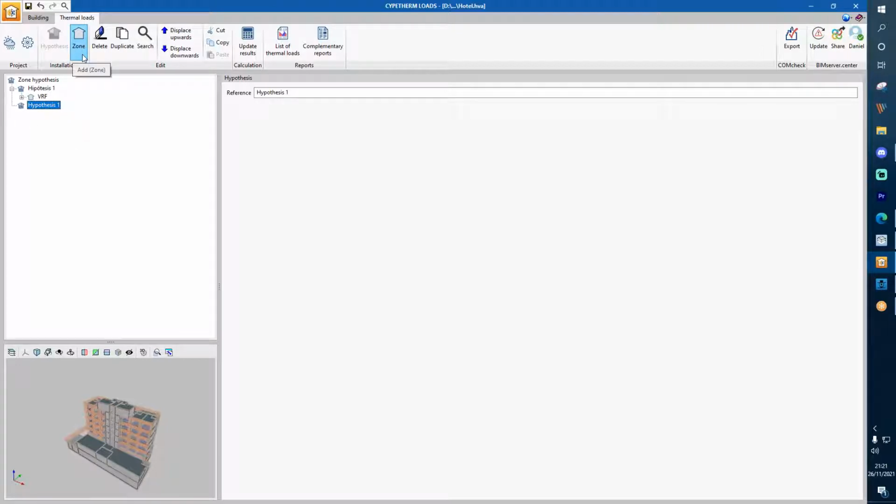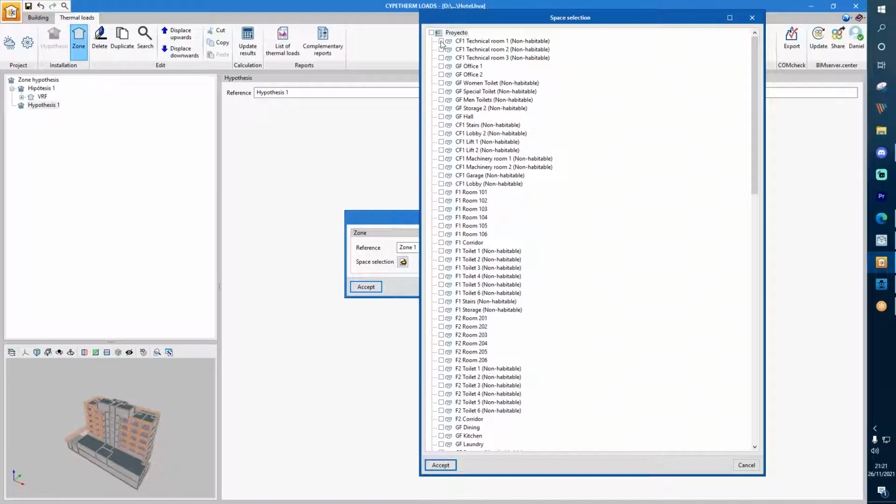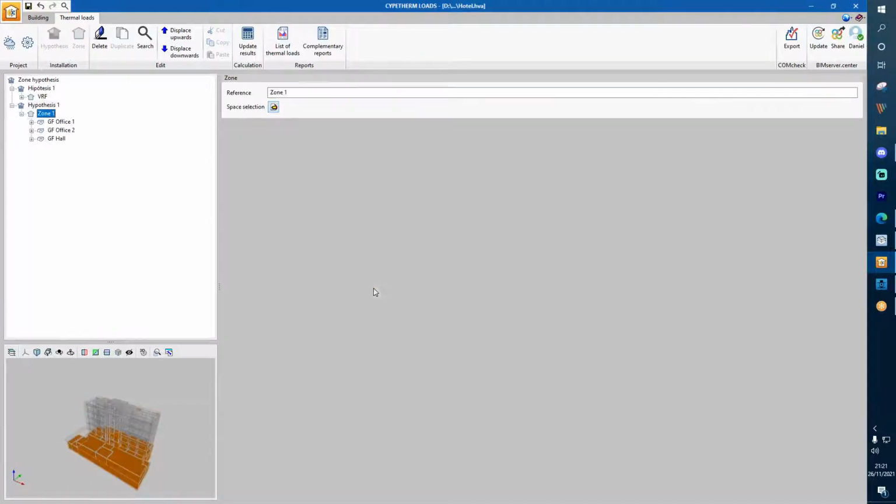And with the zones, I'm able to tell the program which spaces I want to calculate to get the thermal loads, because I can perform more than one hypothesis. I can create as many as I want, and I can choose different spaces for every hypothesis depending on my needs.